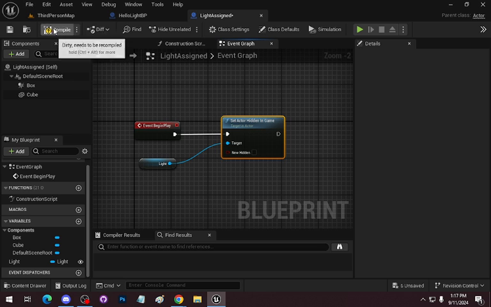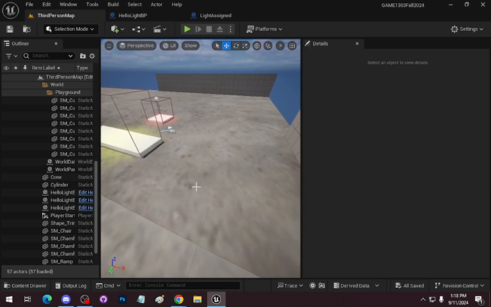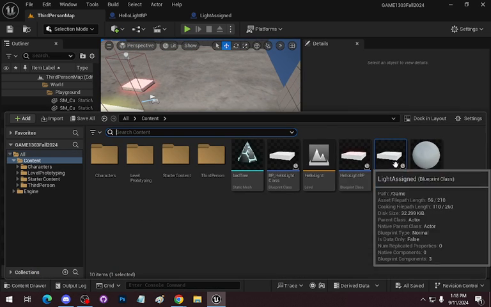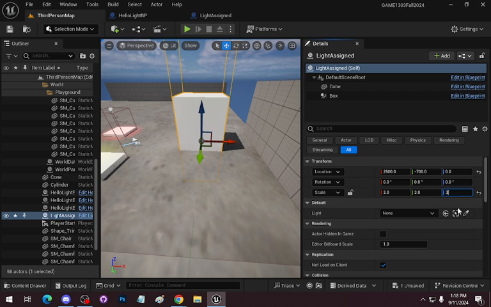Make sure to compile. Use Control-Shift-S to save everything. You'll be doing a lot of save everything. So here is the light assigned. I'm going to bring in the trigger here, and I'll make this 3, 3, 3, not 33. There we go.